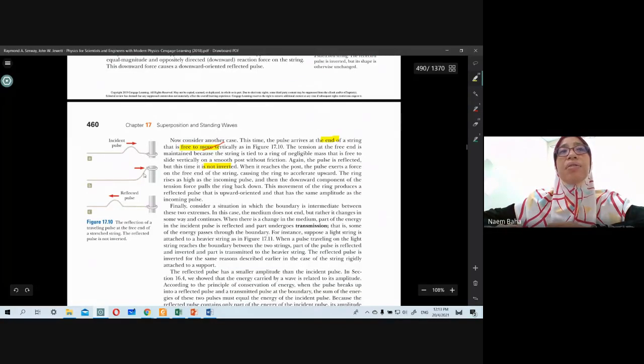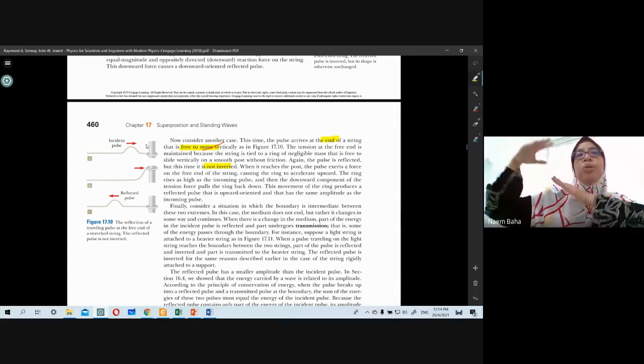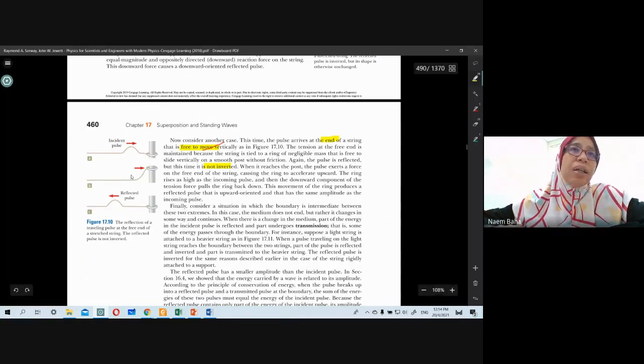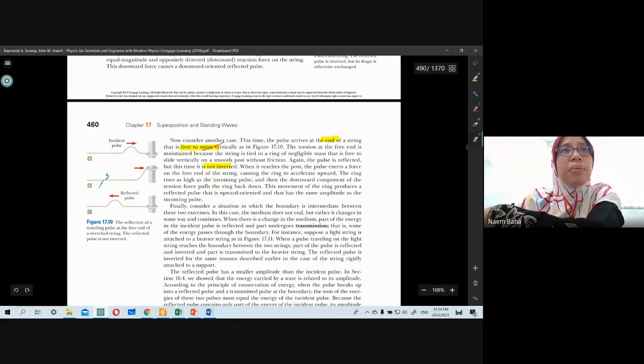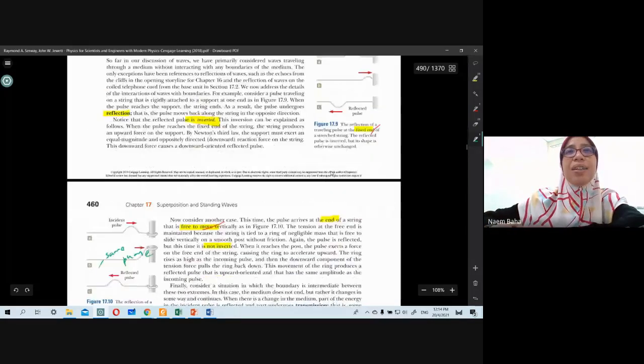While if it's traveling at the free end, there is no impact, using Newton's third law. You can also embed the idea of Newton's third law. There was nobody to make you bounce in the opposite direction. Therefore, it will not bounce. It will go back and travel in the same phase, the same phase as the incoming wave. The word is not used in the book. This is same phase, and this is inverted phase, or downwards.